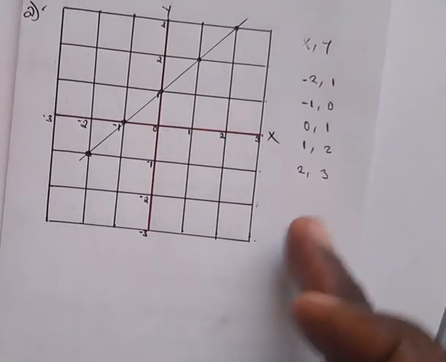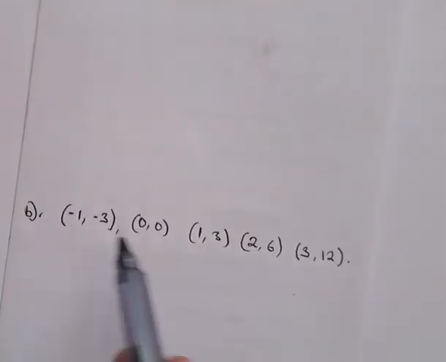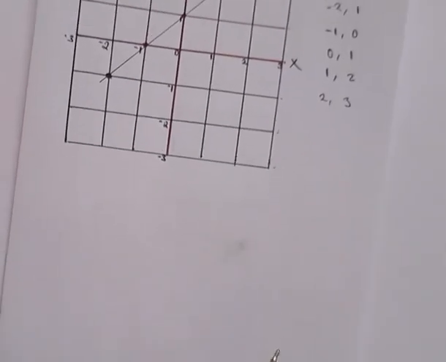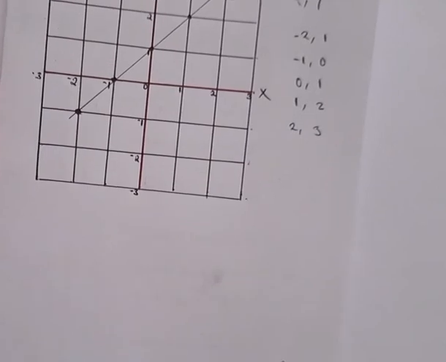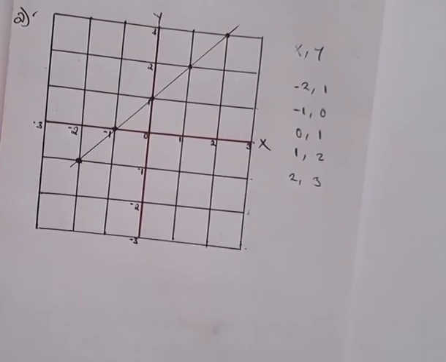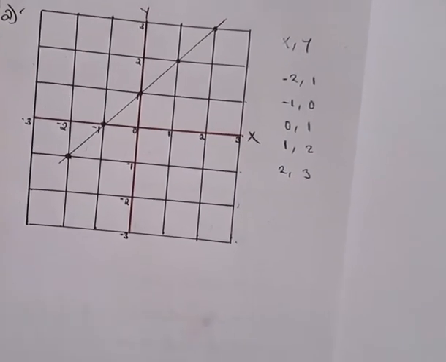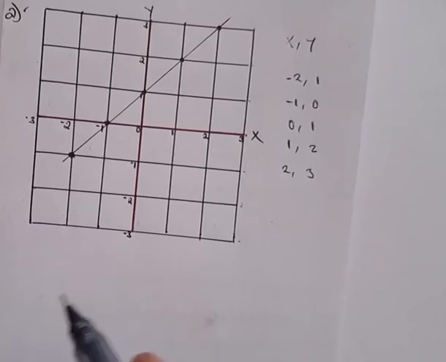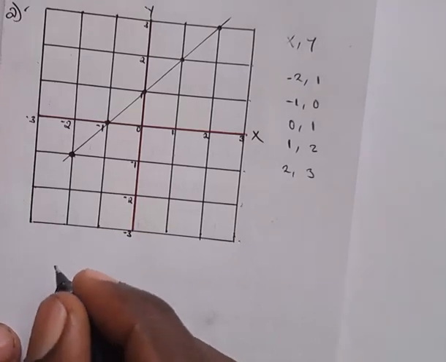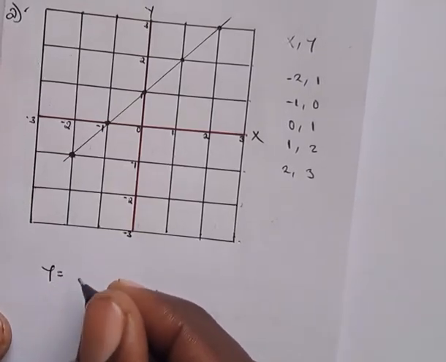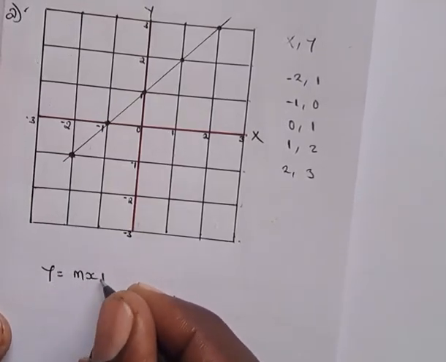Now after having this set of ordered pairs, which is like the second example that we're going to look at, from there we need to have in mind the equation of the straight line. Please keep this in mind if you want to get this question correct in an exam. The equation of the straight line is y is equal to mx plus c.